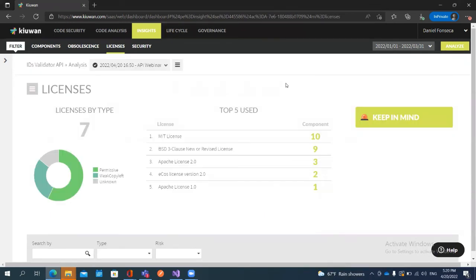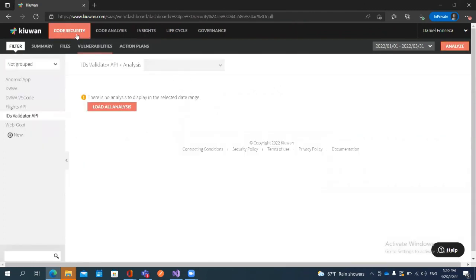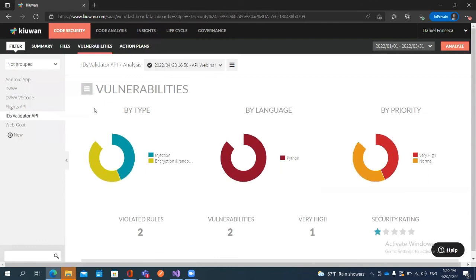So basically, this is what we have from the insights on the 3 components that we saw on this demo: code security, code analysis, and insights. You have the possibility to download or export the reports, for instance, of the vulnerabilities or the summary page. How do you do that?